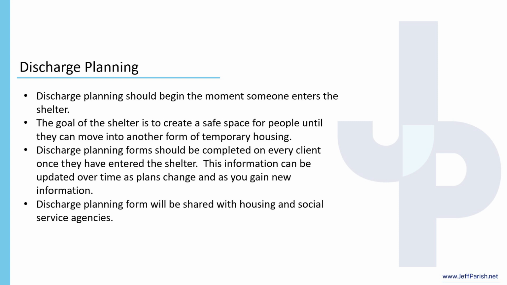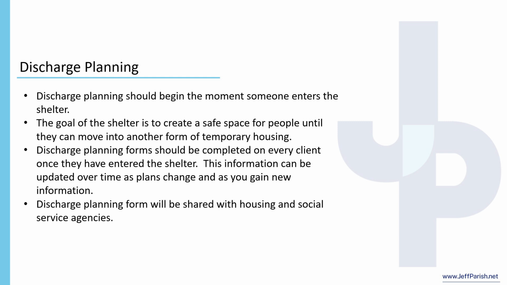Discharge planning is the most important part of a shelter. Our goal from the moment someone enters the shelter should be to have a place for them to go so that we can close the shelter down. Sometimes residents will be able to move back into their home where they were living before the storm, but many times there may need to be multiple steps of temporary housing, including hotels or short-term rentals, before they're able to return home. Discharge planning forms should be completed on every client once they've entered the shelter and should be updated over time as plans change.